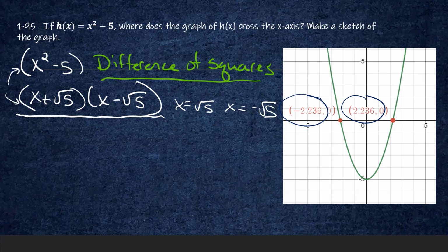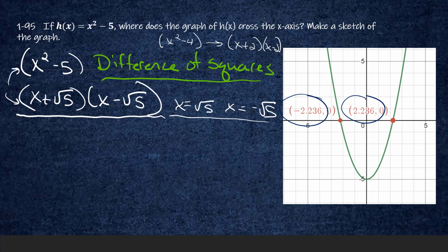Let's take one that actually has perfect squares. So x squared minus 4. Those are two perfect squares. I would factor that to x plus 2 times x minus 2. And that is how you factor the difference of squares. There's a plus or minus and the square root of each term. And that's what I've done here, and I've got down to x equals root 5 and x equals -root 5.